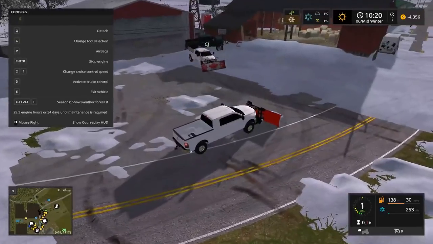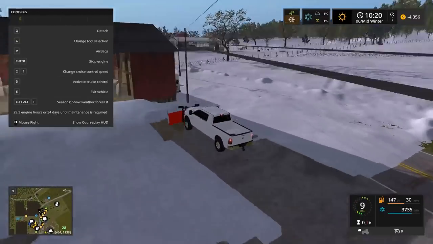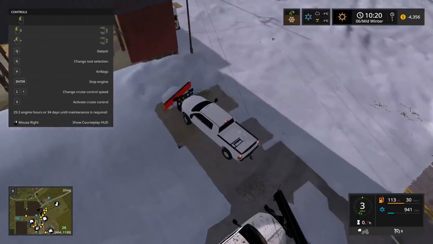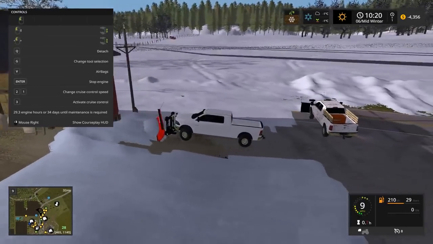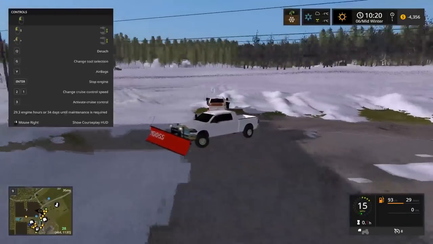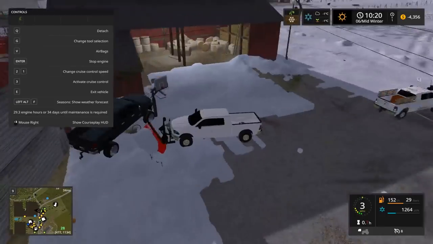Let's push up all this snow here. Now, I'm going to work over here right in front of the barn. We're kind of just going to push it up and to the side, and we're going to try and clear out the entrance for the barn here. Not sure if we have any animals still, but we want to get all this snow out of the way, just in case. Dang, look at this. All right. Oh, all right. Sorry about that. Back in front of you.